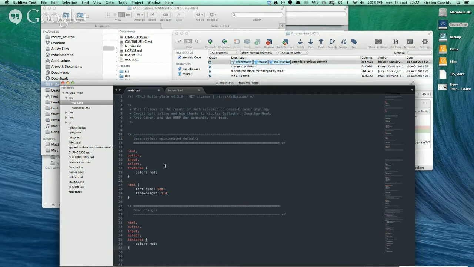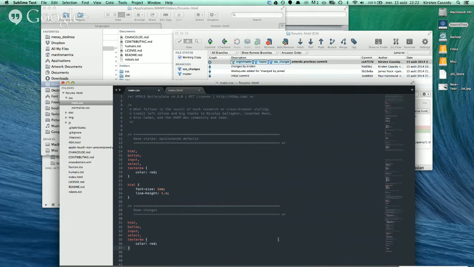But if I go back to master, my local copy of master, on this branch here, you can see page 2. Now, if I go back to master, see how page 2 disappears from here?